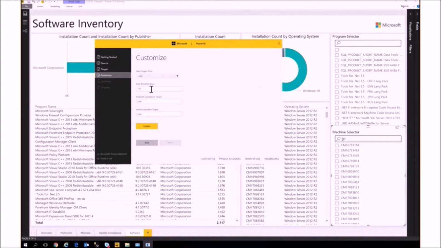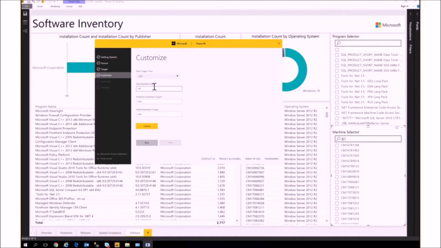There's some parameters to enter. Data retention, this is how long data is kept for history purposes. In the Power BI report, there are a couple of the visualizations that track how the information changes over time. So the data retention by default is 120 days, which should be fine even for very large installations.